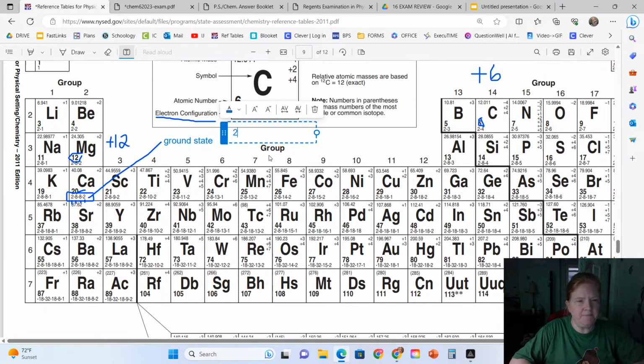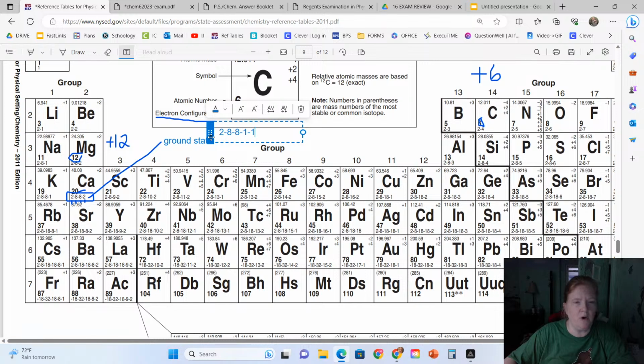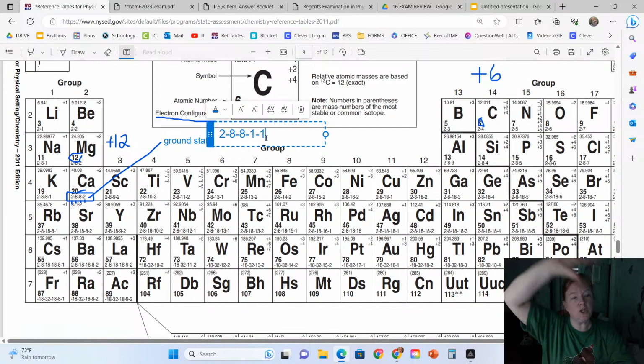So you could keep whatever you want. So I'm just going to keep 2, 8, 8. I'm going to take one of those away. And nope, you're not too late at all. Okay. And this right here would be an example of an excited state. That is not the only answer. So I'm going to give you another example of what the excited state could be. Okay. Why is this one an excited state? Because it still has 20 electrons, if I count them up. Okay. And it does not match what's on the periodic table. So an electron has to go higher.